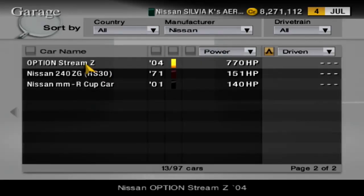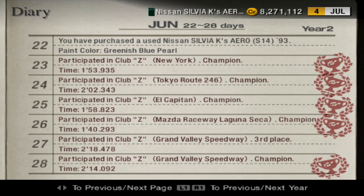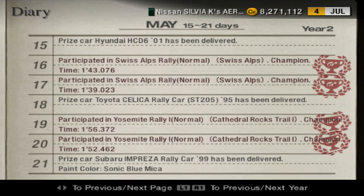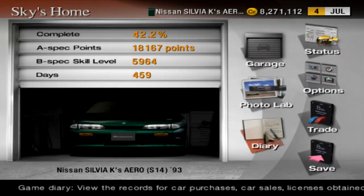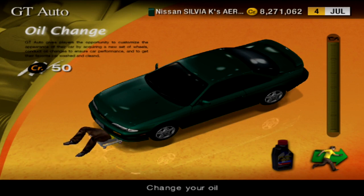I know somebody had asked the diary to know the prices I spent on certain cars. To me that's not really that important, and it actually doesn't tell you the price — it does not tell me the price I spent on the Silvia. I actually thought it did tell you the price but apparently it does not. Anyway, this is definitely gonna need an oil change because I think I had 180 horsepower or something. That's quite a bit less than what this should have — should have over 200 — so let's fix that.